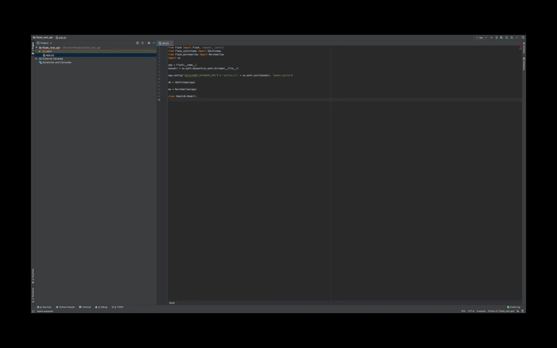Book will have the id, db.Column, this field would be the primary key, and the next one will be the name, db.Column, it would be a string. We can specify the length of our string, it would be 200 characters, for example.